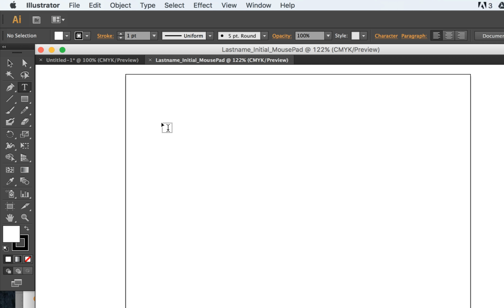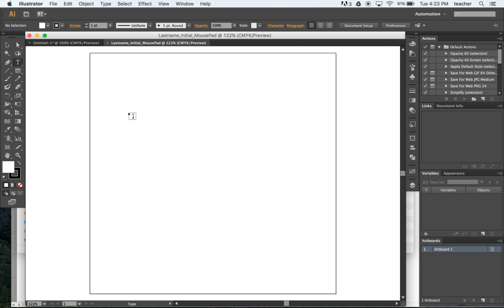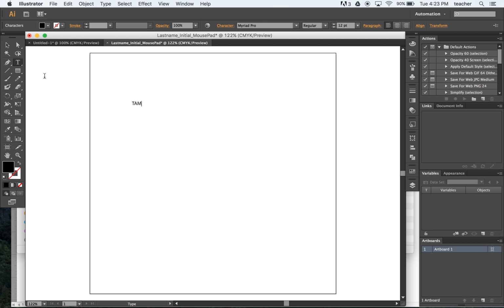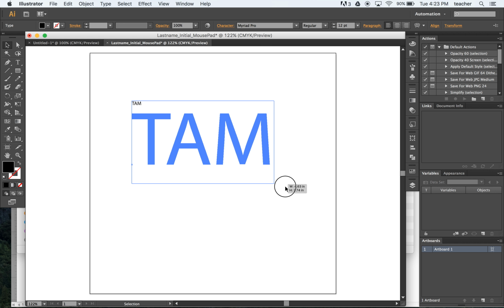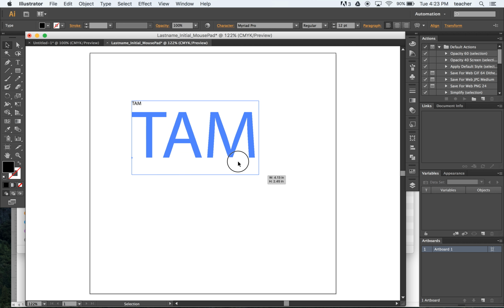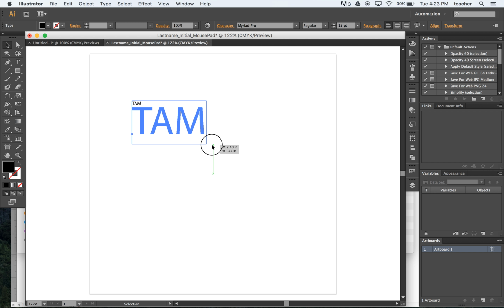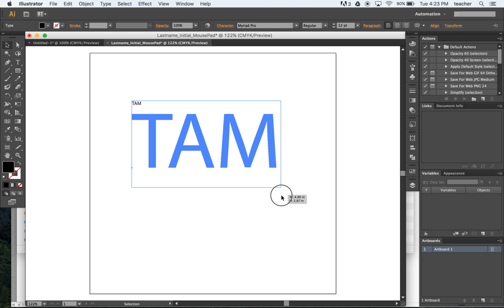Okay, and the best way to use this tool in Illustrator is to click once, and you'll see that you have the flashing cursor then come up, and then you can type out the letters in your name. Once you've actually selected those, you can use the regular selection tool to obviously increase and decrease. Don't forget, please hold down Shift to make sure that they're constraining the proportions.